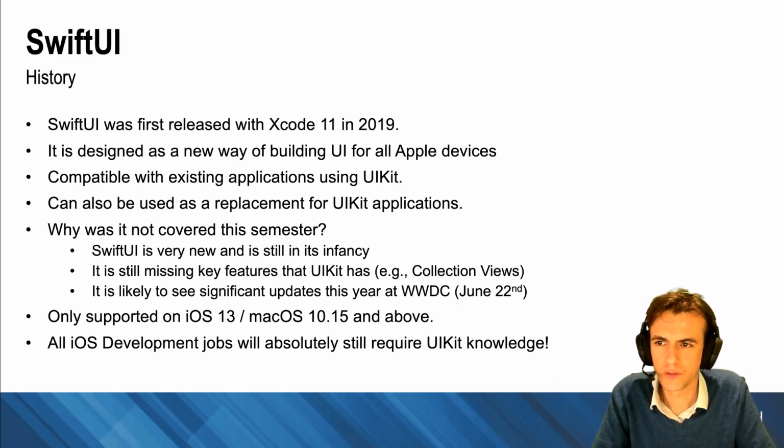So one of the things you'll see in the rest of these bonus little lecture demo things is that there are different ways to build Mac apps, and we use AppKit for that. We have WatchKit where we can build watch apps. There's another framework for the Apple TV, and there's iOS UIKit that we use for building iOS apps. So Apple have pitched SwiftUI as the nice way of writing code that is independent of the different device type and works on all of them. So it's compatible with existing applications using UIKit, so you can write a mixture of UIKit and SwiftUI. It can also be used as a replacement for UIKit applications, so you can just use SwiftUI.